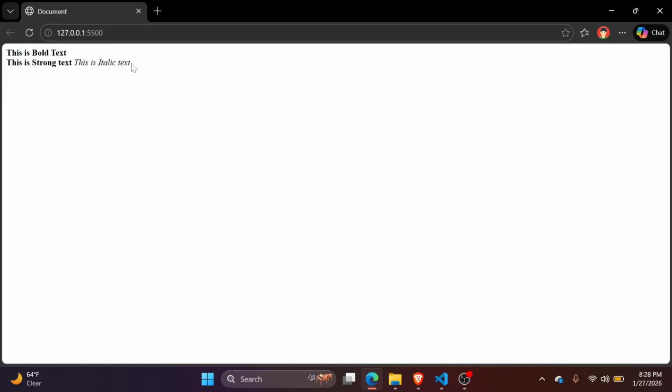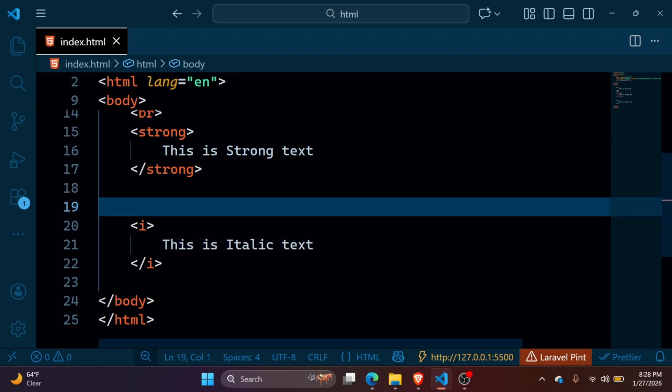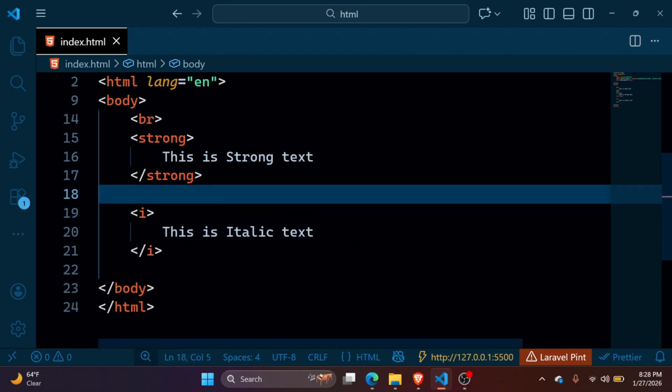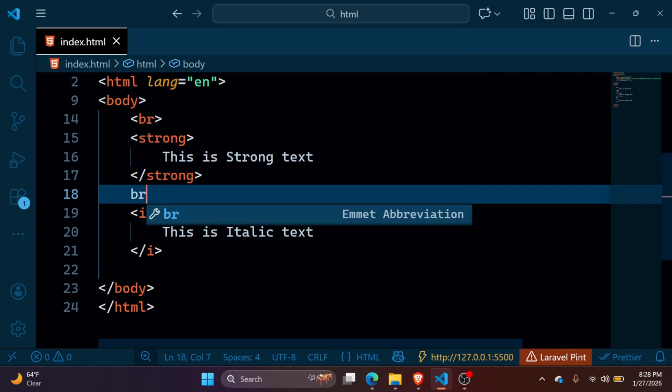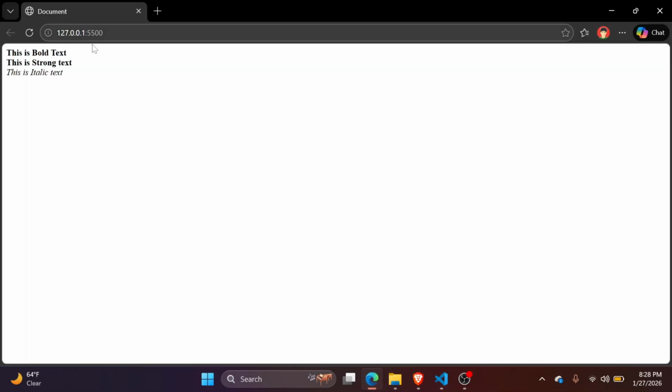That means when you have coded something in a foreign language and you want to show it on your web page, you can use that exact tag, for showing your foreign language inside it. Again, I want to use the br tag to start the line from the next line. After that you can see it's exactly the same.